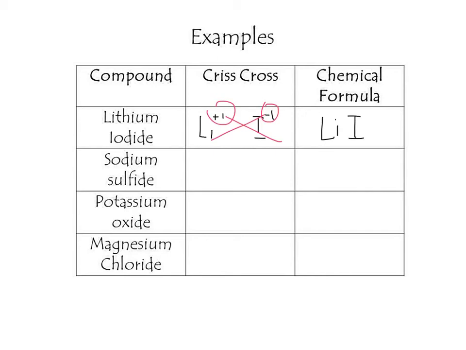Okay, and let's look at sodium now. Sodium has a +1, and sulfur, or sulfide, is going to have a -2, just based on where it is on the periodic table. Let me make sure that you see that that's a +1. If we do the crisscross rule, we know that Na is going to have a subscript of 2, and S is going to have a subscript of 1. Now, I can't reduce this further, so this is going to be just Na2S.